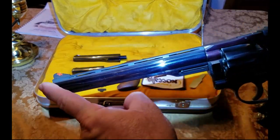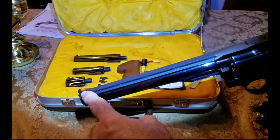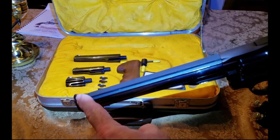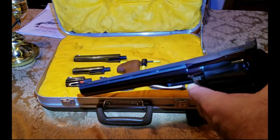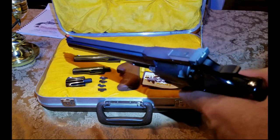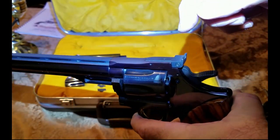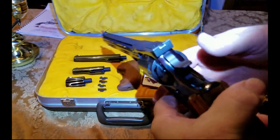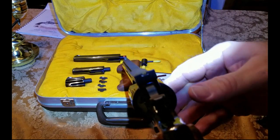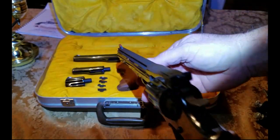The different colored sights exist because depending on the time of day, sunlight hitting the sights, or the color of your shooting glasses, some colors will pick up better than others. There's also an adjustable rear sight, which makes it really nice. You can see the white outline on the rear sight and the red sight up front.